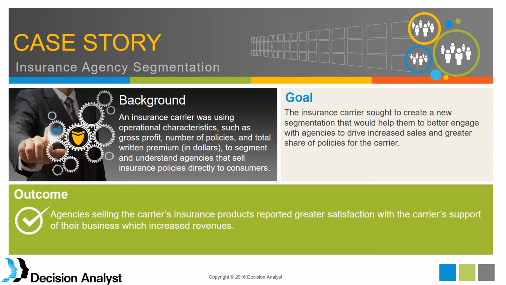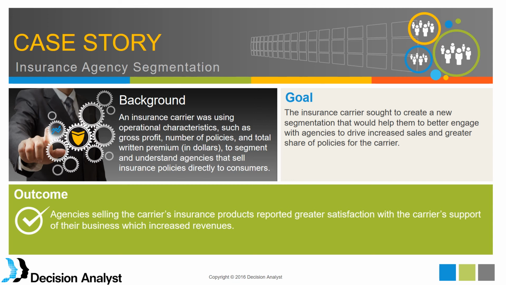For each of the agencies, multiple respondents who worked in different roles, such as principals, owners, agents, producers, completed the online survey. The segmentation analysis aggregated and looked across all of these different respondents within an agency, rolled everything up into a final solution that had 8 distinct agency segments. A typing tool was developed, and this actually scores agencies into one of the segments. And this tool was linked to a database that's maintained by the insurance carrier.